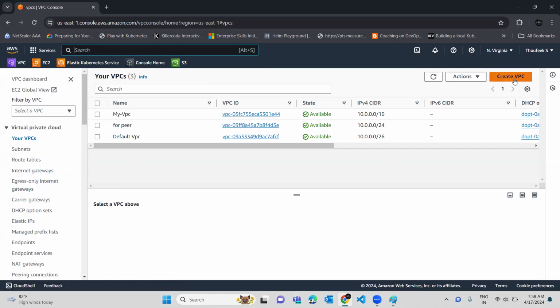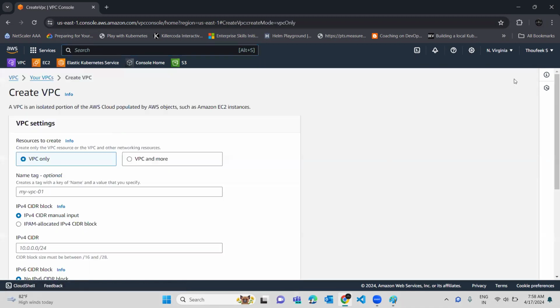So I'm creating a VPC, for example, giving it some name. This is the VPC settings page, Create VPC. I'm choosing VPC only, instead of VPC and more. Give it a name like Guru School.